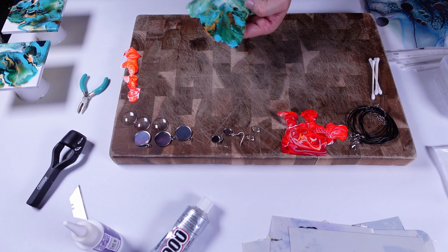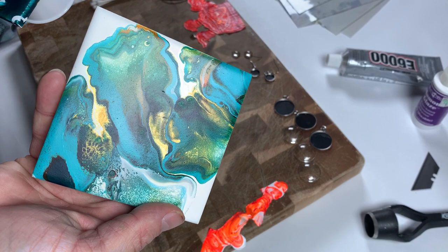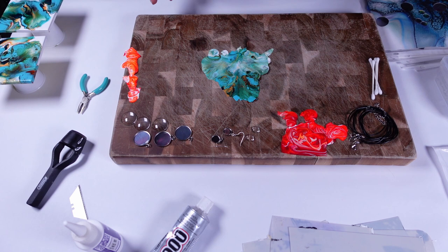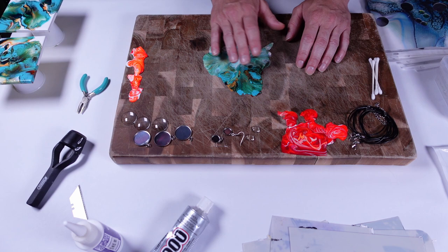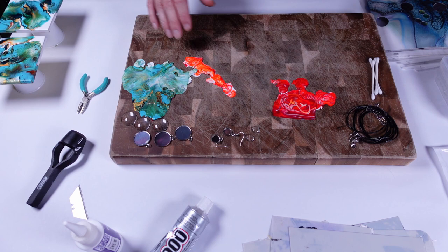First, I want to talk about what the skins are, because we do have a whole bunch of new artists that might not really understand the concept of how to pull them off the plastic, how to store them, all that. I'm going to give you some helpful tips that I use. So, this is a skin that I did recently. I was trying a Dutch pour on these coasters right here, and it's a learning process. I got results that were decent, but not exactly what I wanted, but that's the norm with acrylic pouring. This was the drippings off of those coasters. I basically blew it out onto the plastic sheeting, let it dry, and peeled it off, and that's what you see here. So, this is what we're going to be making jewelry out of today — these two, three sets of skins here.